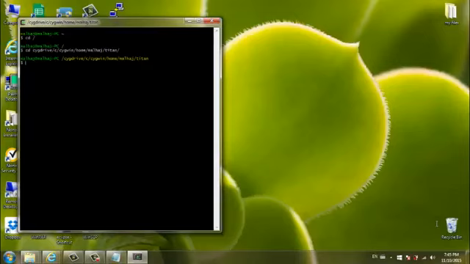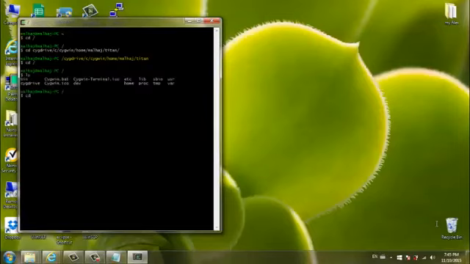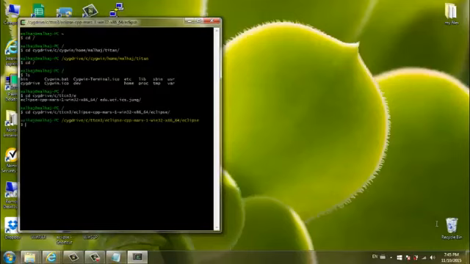Now we need to open Eclipse within the Cygwin environment. So we need to go to the, if we see ls, now we need to go to cygdrive, C, TTCN3, Eclipse, then Eclipse. So now we have the ls.